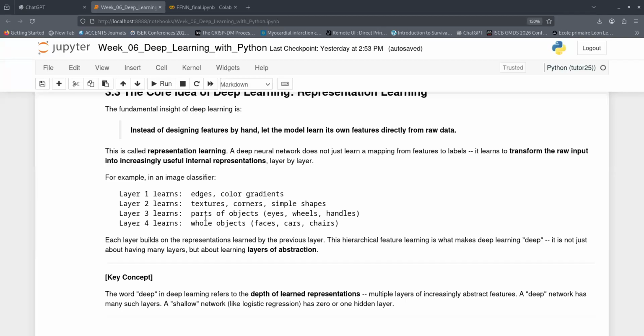So once my eyes see something, I can just say, okay, I want to classify this image. This is a dog or this is a cat. So when you are seeing something in front of you, you want to classify it as a cat or a dog, you start by saying, okay, the shape of the animal is like this, and his ears are like this, and his nose is like this, and the color, the texture, everything. So at the end, with the whole object, you now conclude that this is a dog or this is a cat.